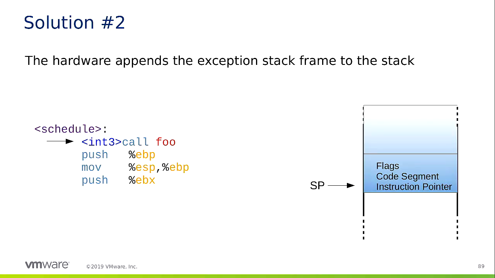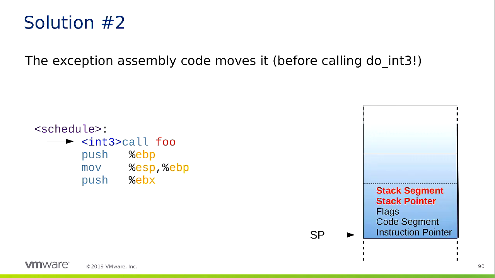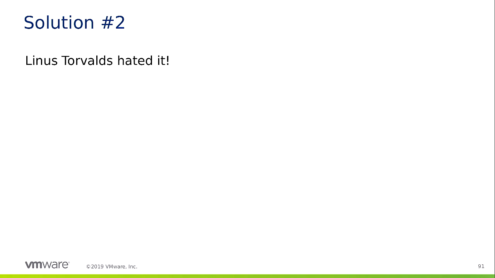So what we want to do is when we take the int3, like I said, we're going to make it work the same both times. Since we have to move the stack frame anyway, hey, why not on the 32-bit code, move it and put the stack pointer information, so now we get rid of that hack throughout the kernel and make it look really, really nice. Here's the problem.